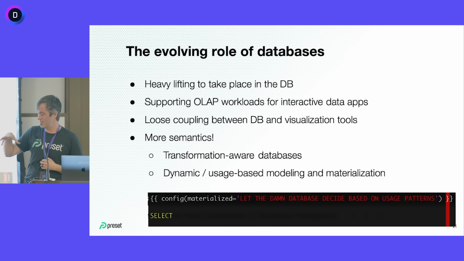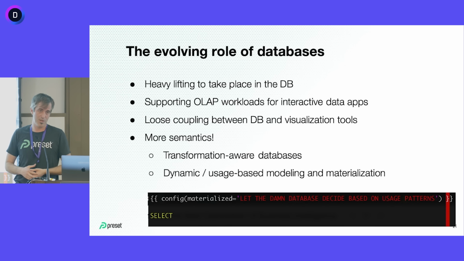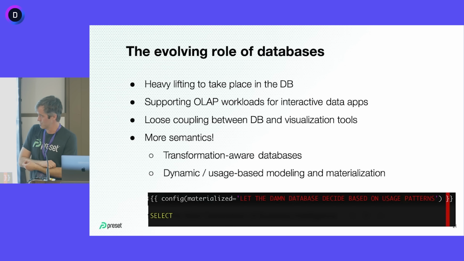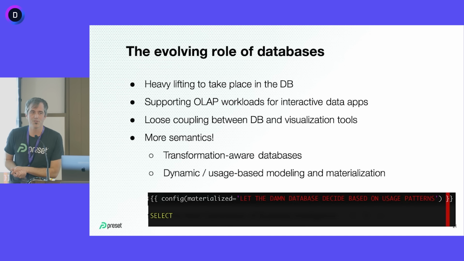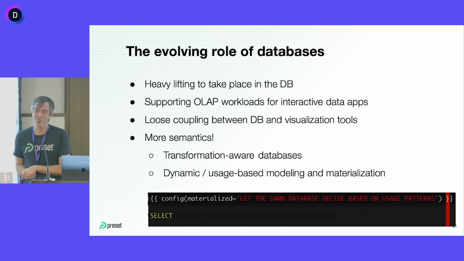More semantics in the database itself is a very interesting idea. Your labels and descriptions, metric definitions, maybe your database should be aware of that stuff. Also, semantics about transformation. If your database is aware of all of the data lineage, it can maybe figure out the best data set to query to answer the question you're trying to answer. That is a feature of semantic layers called aggregate awareness.